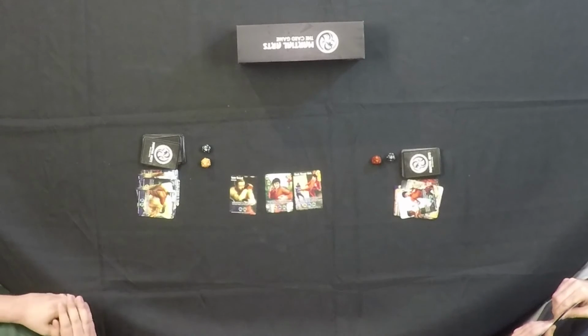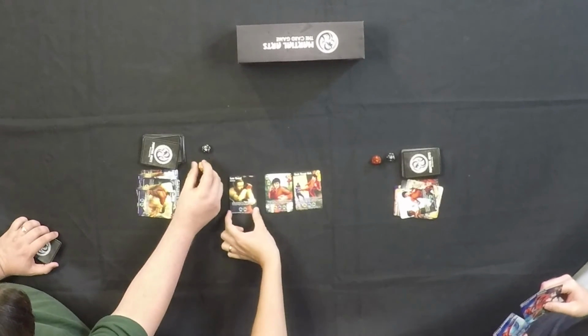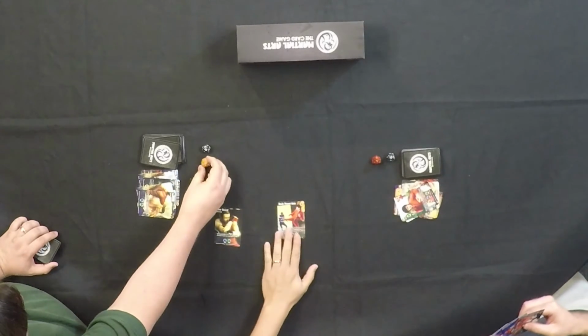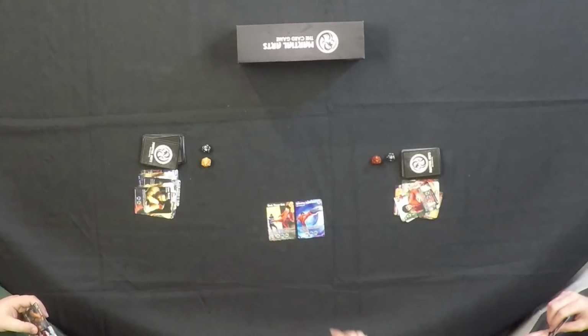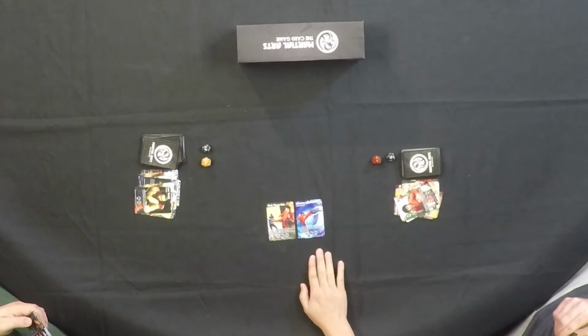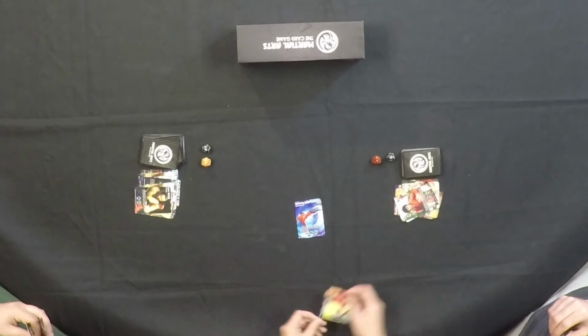Block that with the low guard. So you take 1. All right. So do you want to continue a combo? I will. Spinning hook kick. Now, if this is successful, if you can't block it, then he adds 2 to it, so it becomes a 5. So it's going to be in your best interest to block.